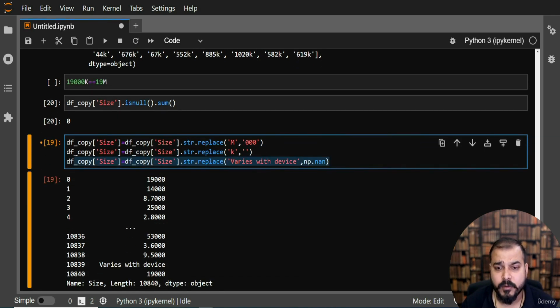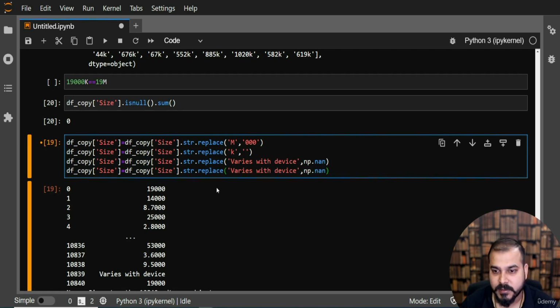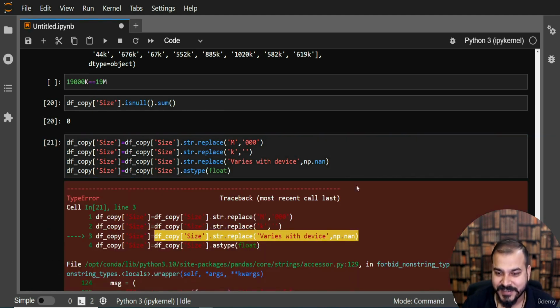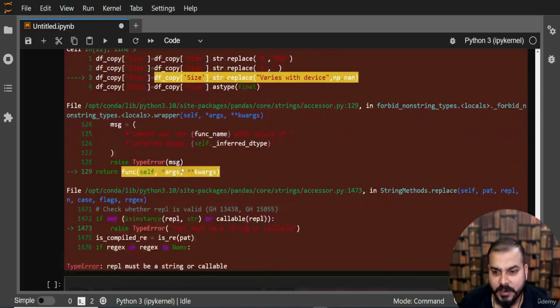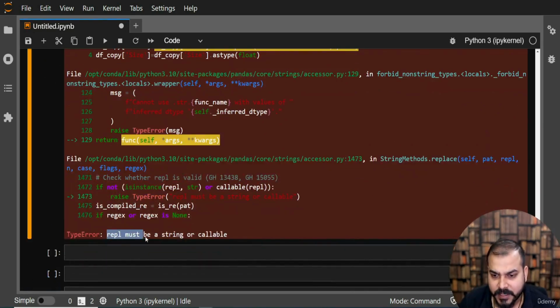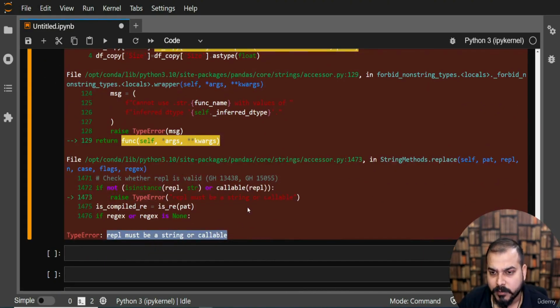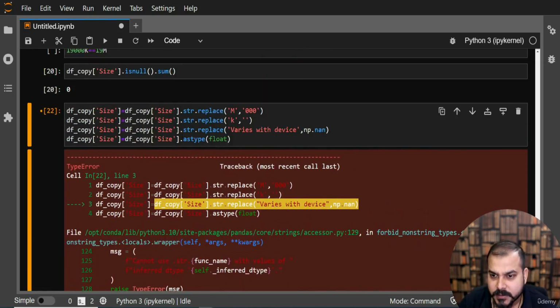And finally, I will place it over here and we will try to convert this into float, as type float. So done. Let's see whether it gets executed. Hope it gets executed. So guys, here I can see some error and it says that replace must be a string or callable. So let's check what exactly this is.